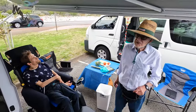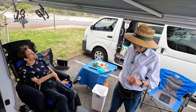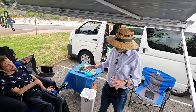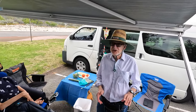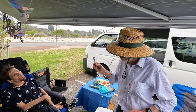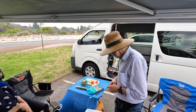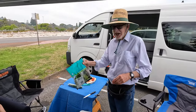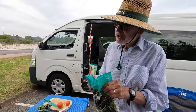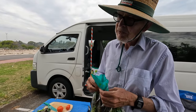And I need to have what is called a food bag peg, for when you have a container of food and you don't use it all up, you have to peg the bag. And I will show you now how this is done. You take the bag, which has salad in it, you squeeze out the air, because it is the air that will mainly add to the deterioration of your food.